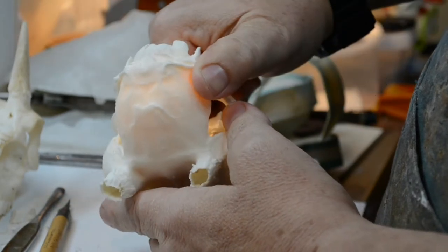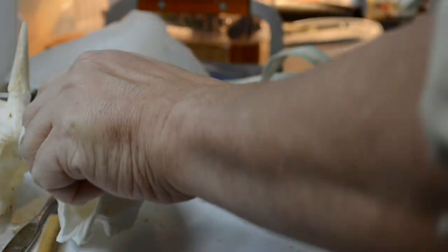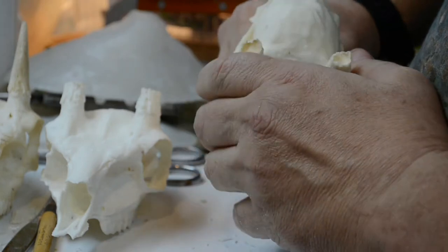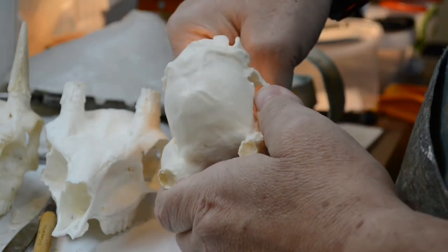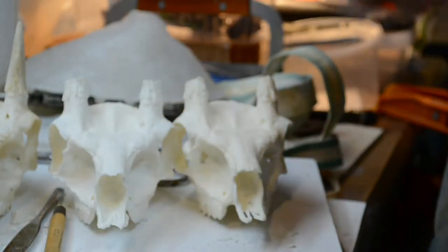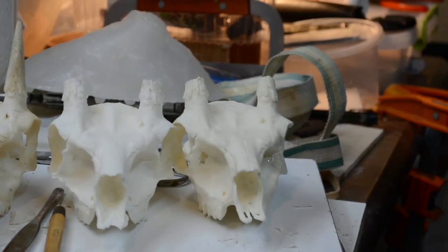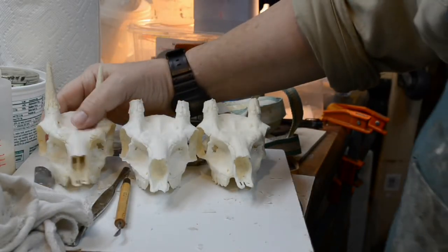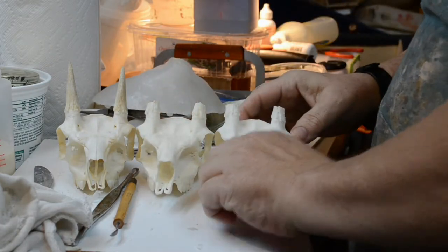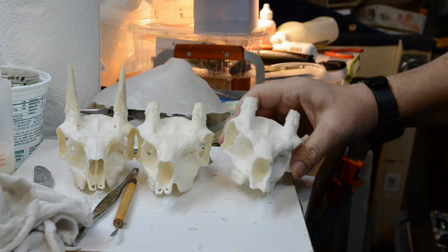You do not get that with the solid casting. Here's the solid casting. You don't get that through the back of the skull. All right. I now have three little bonehead castings for this guy. We have the original little bonehead, the first casting of the bonehead, which is a solid casting, and the third casting.